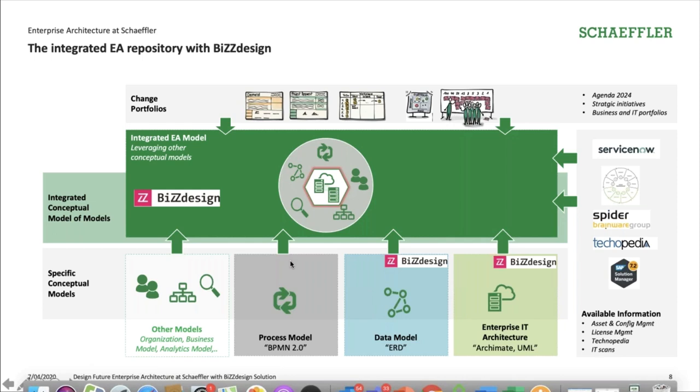But we are also using this kind of model for our change portfolios. And this is very important. So the one thing is what we know, but also, from a top-down perspective, we are working with our stakeholders to shape the future. And we can always map these kinds of changes to the as-is, but also to the already defined target architectures, where we can always optimize, shape, iterate, align again and again, so that we always have the views about what is the current state and why we are changing for what kind of reasons and how they're impacting each other. And this gives us a very proper basis for certain levels, but also certain disciplines where enterprise architecture plays more and more a vital role as an enabler for change.